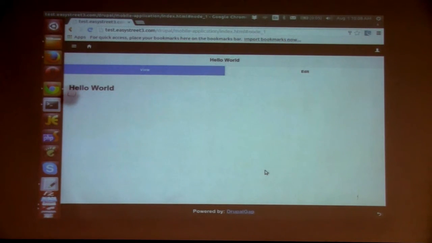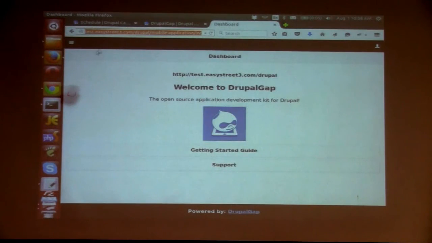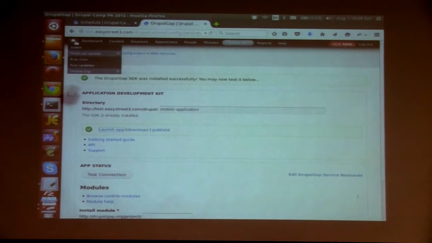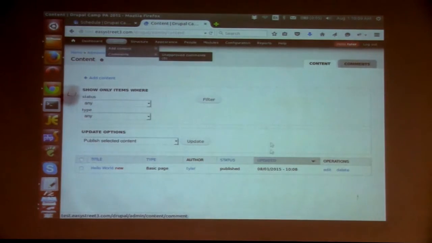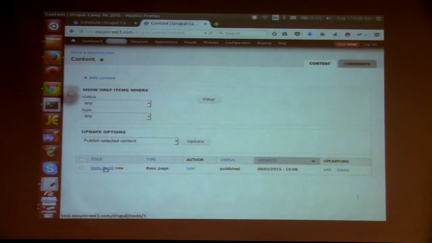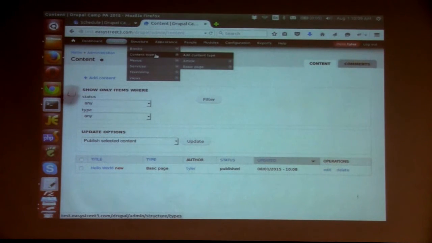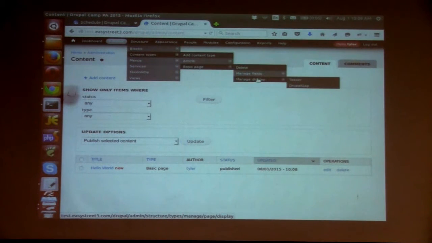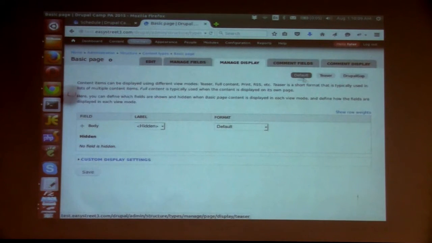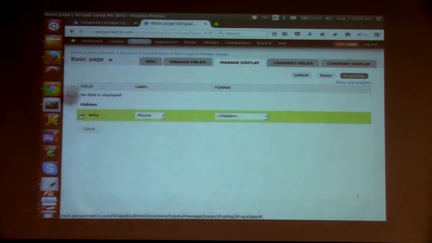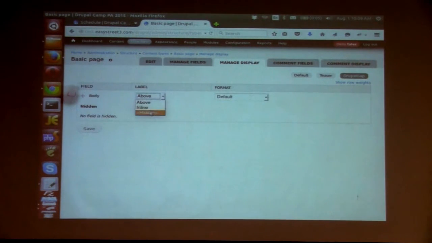So you're probably wondering where the body field is. I will show you. Okay, so let's back up and go back to our Drupal site here. And you'll notice that we now have a page on our Drupal site that we created from an app. But when we were looking at that page, nothing showed up. That is because by default, DrupalGap comes with a display mode similar to other display modes that we use on our site. So this allows you to control which fields show up in your app. Whether you want a label, you can specify different formats and everything.